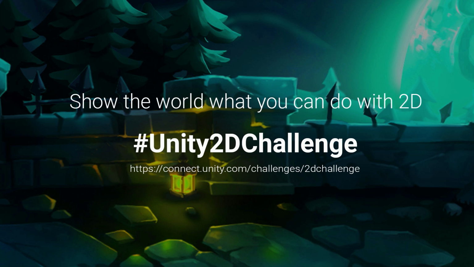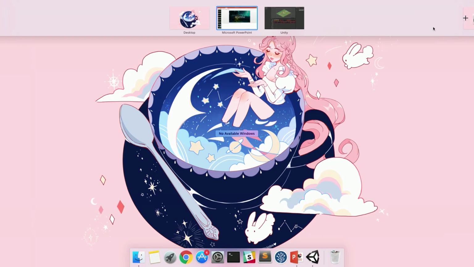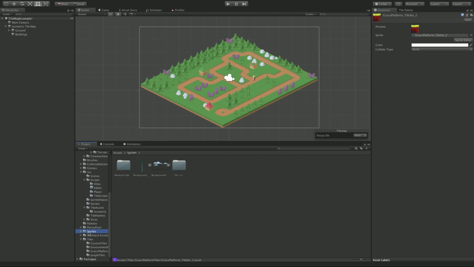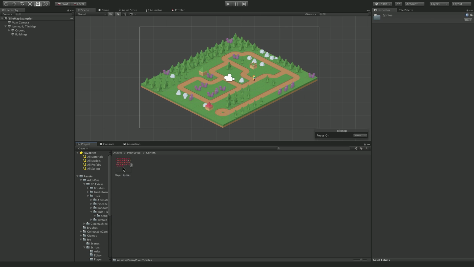Okay, thank you. Are there any other questions? Hi. I'm just curious, what are the pixel sizes of some of the tile maps in some of the examples that you show, or if there's kind of a standard? Okay, so that's a good question. I'll actually go into Unity so I can show you more about that. So a lot of the ones I was using were 64 by 64, for example.